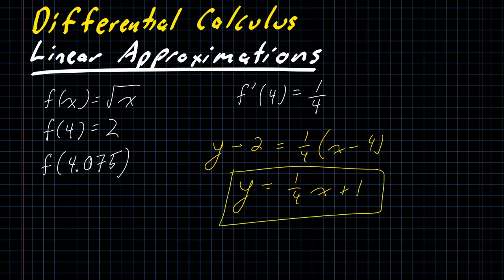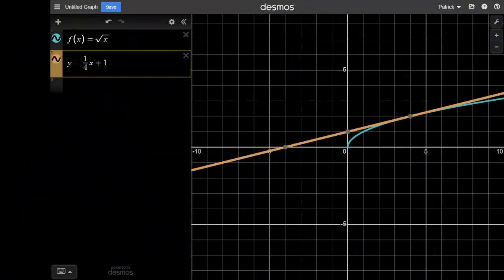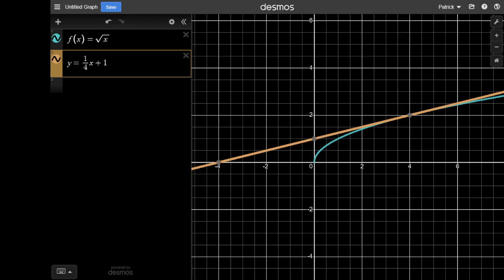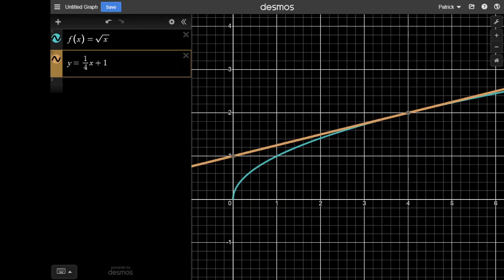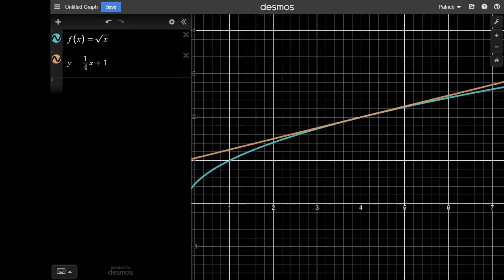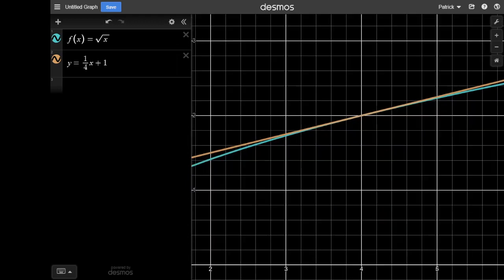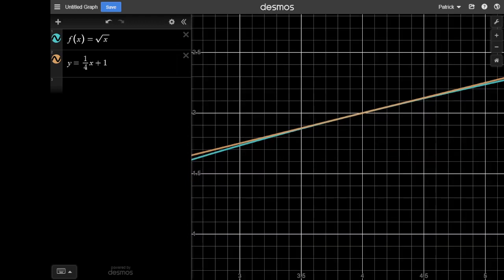Yay. We can even go so far as to graph the function and its tangent line. And we can see that in the vicinity of that point, the function and the tangent line are virtually indistinguishable. And as we zoom in, it starts to look worse at first, but as we zoom in, it gets better.